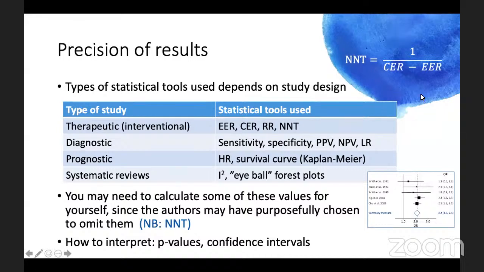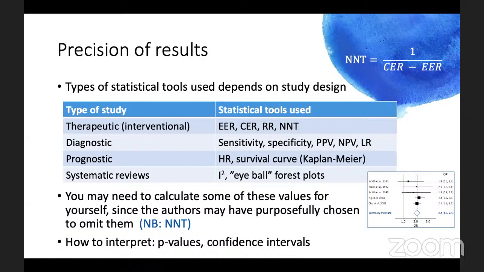So if we were looking at the COPD example, we would say 1 divided by the rate at which the non-dust exposed group had COPD minus the rate of COPD in the dust exposed group, and then basically work out the number needed to treat. So here, that gives you a sort of value in terms of the therapy, in how many people you need to give the intervention to in order to save one person from having the outcome or having the disease.